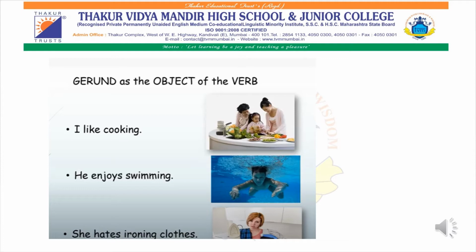So now we see that cooking, swimming, ironing clothes are in the place where the object is in a particular sentence. It is not there in the subject form. So as I have mentioned earlier, it is not always possible that a gerund will be in the subject place. It can be in the object place also. It can be after a preposition also. So we have to be very attentive when we identify which one is a gerund and which is a participle. I hope this concept is clear, where a gerund can act as an object of the verb. You'll have to ask the question what. We'll get the answer.